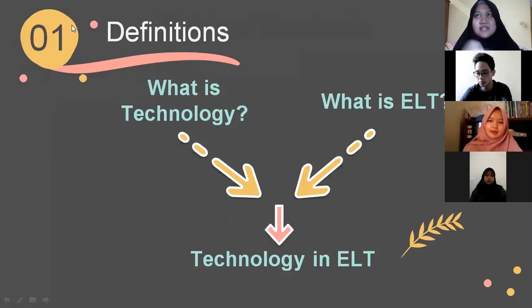So here it is explained how the learning process and other activities related to education, especially in the field of English. This is a form of how the teacher will carry out teaching and learning according to the prevailing context. So we can draw that technology in ELT is a form of teaching English through technology to support our learning process. And the objects of technology-based ELT are the teacher and students.